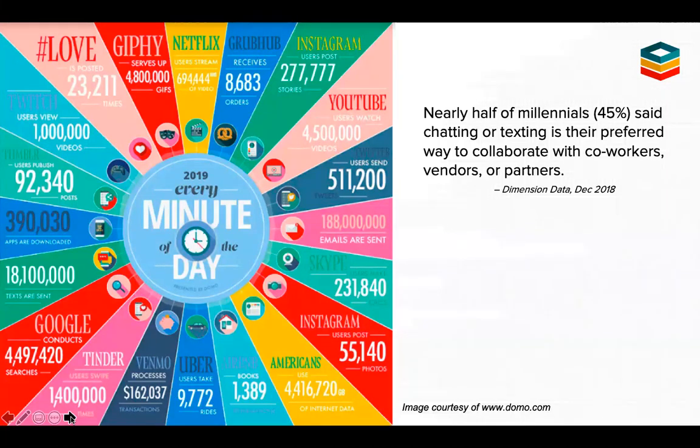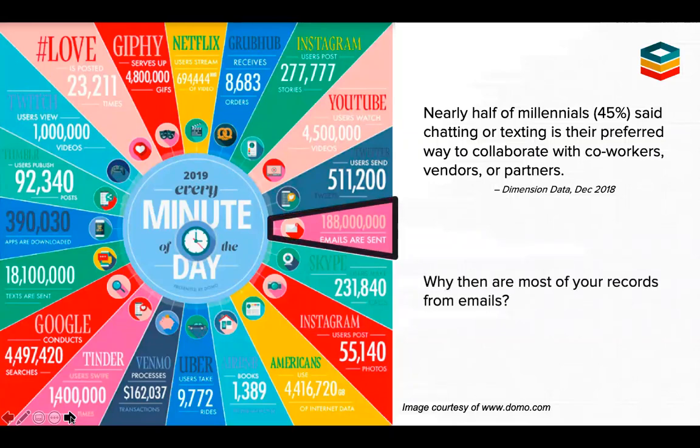These days, business is done with smartphones, social media, over instant messages and websites. Communications are spread over a number of digital sources, and as a result, responding to e-discovery requests has become increasingly challenging because the data now resides in apps and online. In fact, as you see here, nearly half of millennials prefer to collaborate through new forms of communication. So now we have to ask ourselves, why then are most of our records primarily from email?